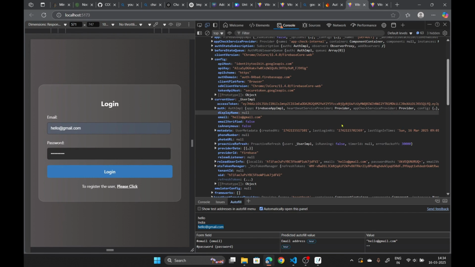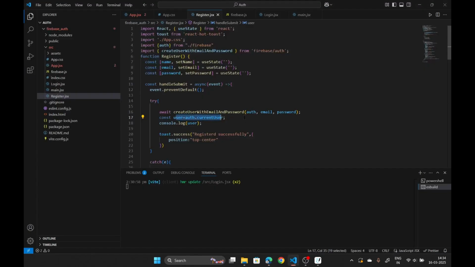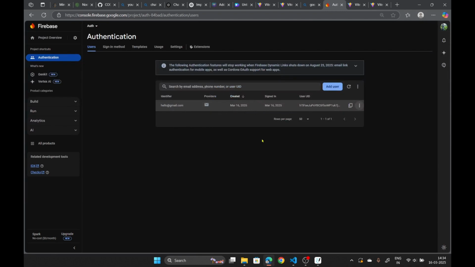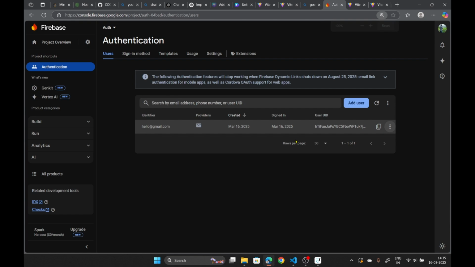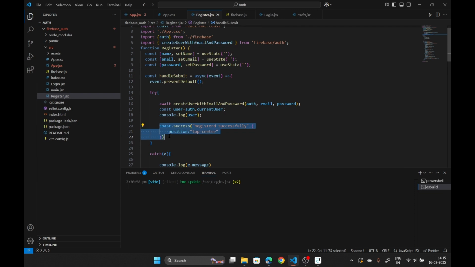Using these two credentials and this authentication instance, it will create a complete user that we just saw here. This is the user object that this function has created, and this data will be updated in the database, which was here. Right here, we can see the complete database, which is maintained by Google Firebase itself, and there is no overhead on users like us to maintain or monitor each and every activity. So basically, this is the thing, and at last we did toast success.